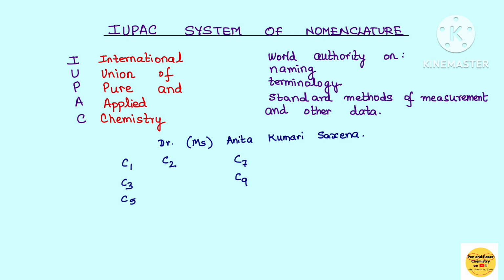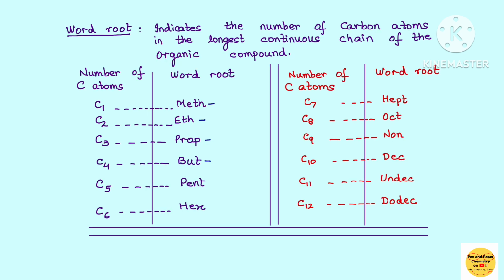Sometimes it's the eth and the prop which is a bit tricky, but I'm sure you will get it. 4 carbon atoms. But, well done. 8 carbon atoms. Oh yes, I guessed. I knew you would say hex because you thought I'm going to go in that series. So C8, yes, it's oct. C10, deck. C6, hex. Well done. So you can quiz your classmates in this very way in order to get a stronghold, in order to remember it better.